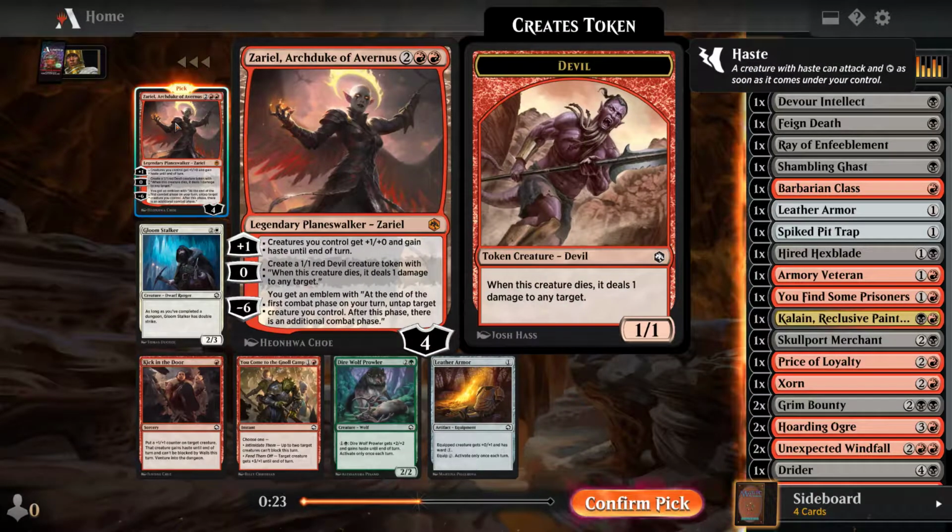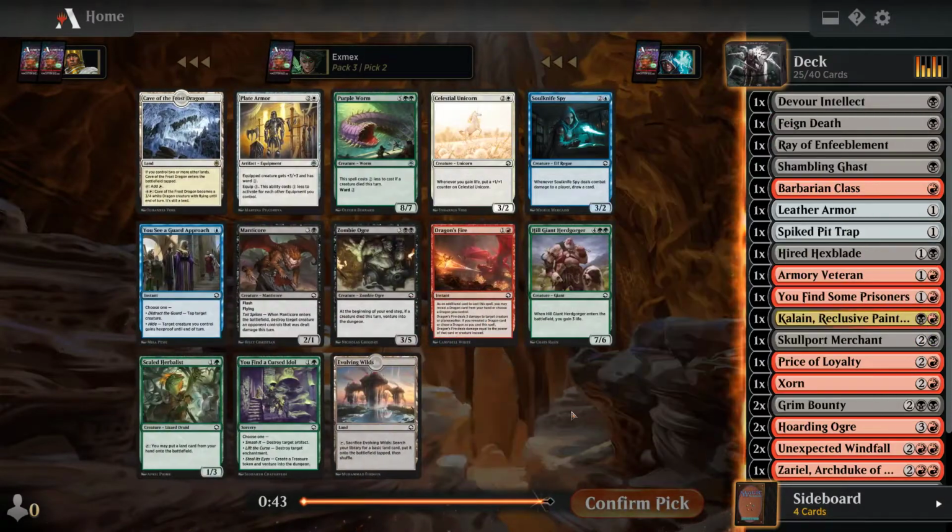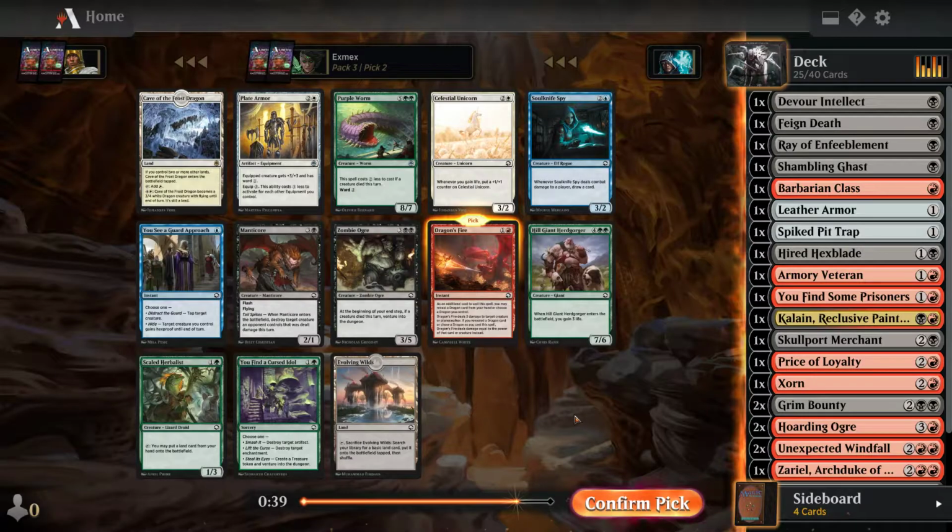So plus one: creatures you control get +1/+0 and haste. Zero: create a Red Devil, entitled to deal this damage. And the minus six is an Emblem: at the end of first combat on your turn, untap target creature and get an additional combat. Seems pretty good. Alright. Okay, I see a Dragon's Fire. That's some premium removal. Be happy to take that.